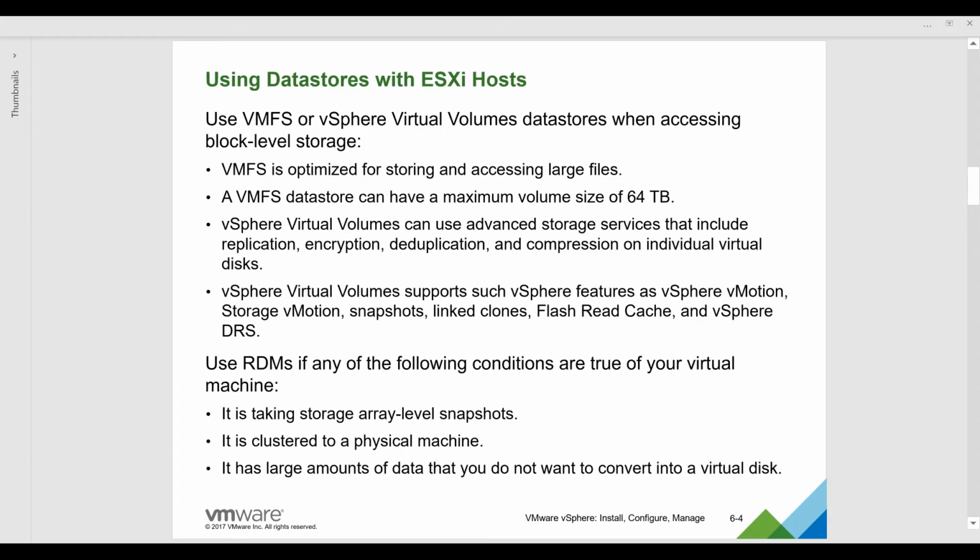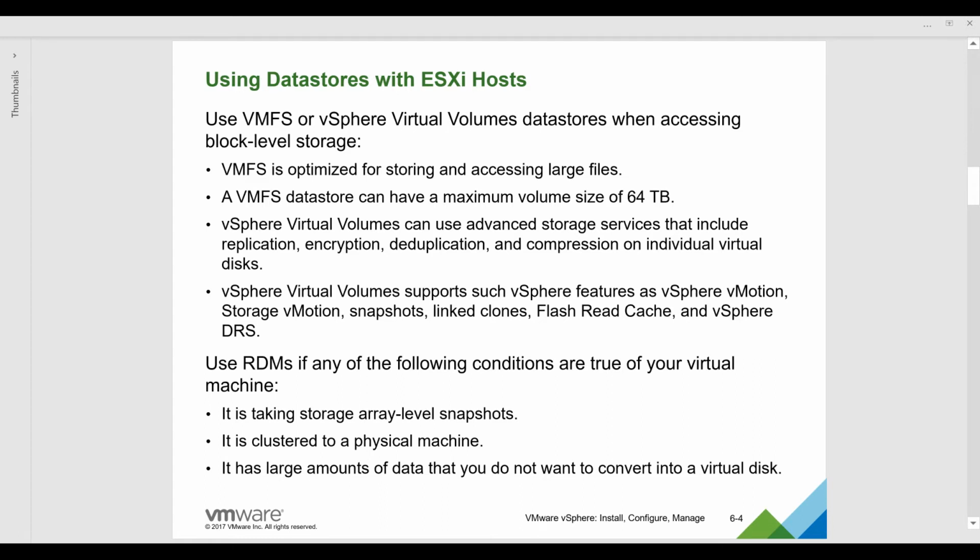A VMFS data store can have a maximum volume of 64 terabytes. Virtual volumes can use advanced storage services that include replication, encryption, dedupe, and compression on individual virtual disks. Virtual volumes support vSphere features such as vMotion, storage vMotion, snapshots, linked clones, flash read cache, and DRS.